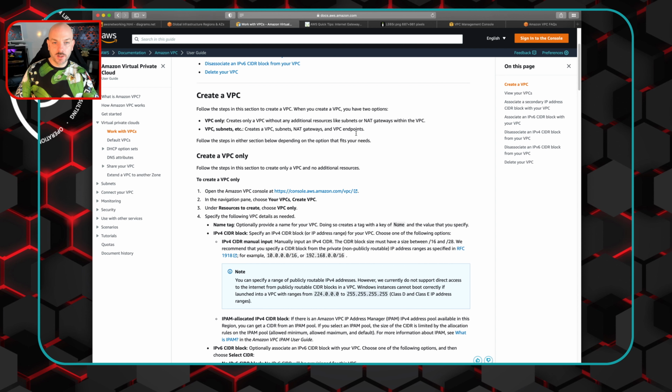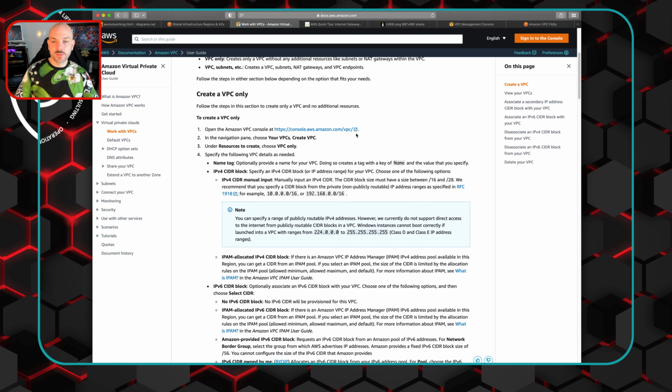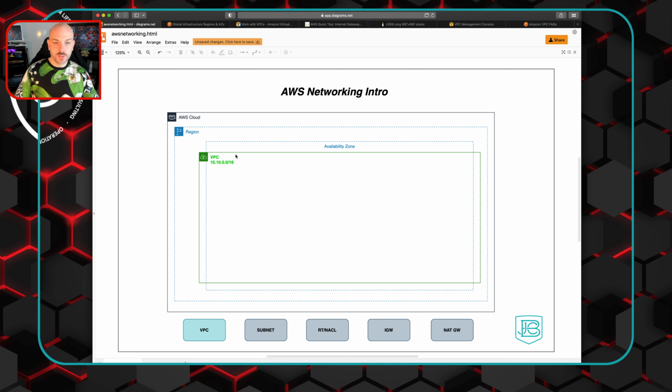Pretty much when you create a VPC, there are a few different things that are going to go into that. The first thing primarily is you're going to need some IP space. And you see here, it's a /16. You can use any type of RFC 1918 private IP space. You actually can also use public IP space too, if you own it as an organization. The only thing is there are some limitations with how they do the routing and advertising of your specific public IPs out to the internet, so that might not meet your specific needs.